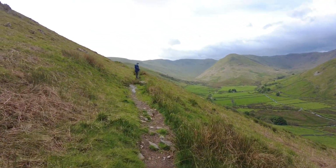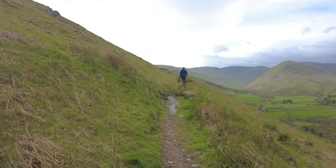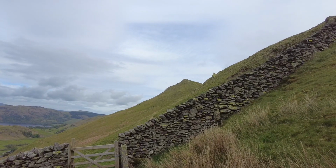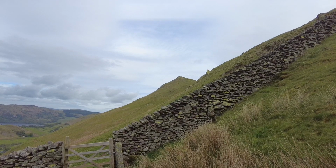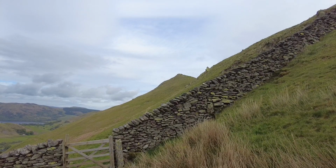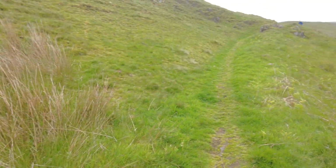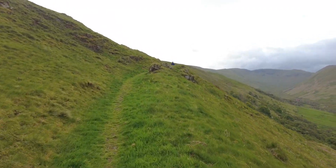We've just hiked up from down there and we've gone up a level. Don't look down. There is Steel Knotts, which we did 2 years ago when we also did Hallin Fell. So we've walked alongside that today because there's no need to revisit it. And we are heading on.